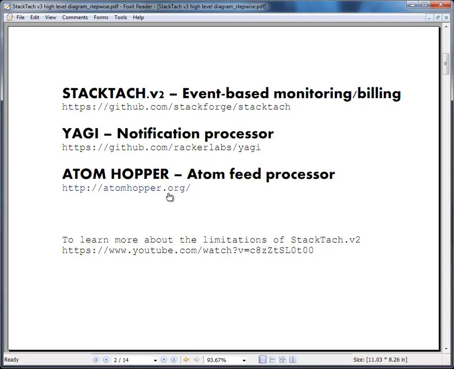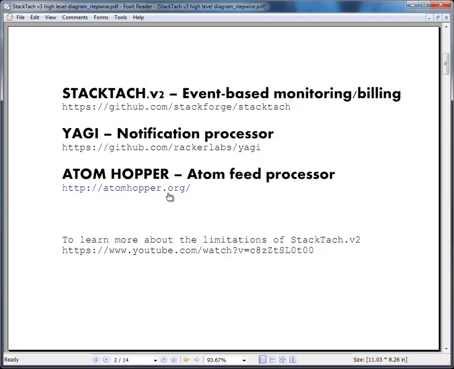Down at the bottom of this screen, you'll notice there's a link to a YouTube video, which is the Hong Kong Summit presentation that we did about integrating StackTach v2, or the design lessons that we learned from StackTach v2, to bring that into Solometer. But since then, we've decided to go with StackTach v3, which is a complete rewrite, and it's independent of all things OpenStack. It has very minimal install requirements and dependencies.